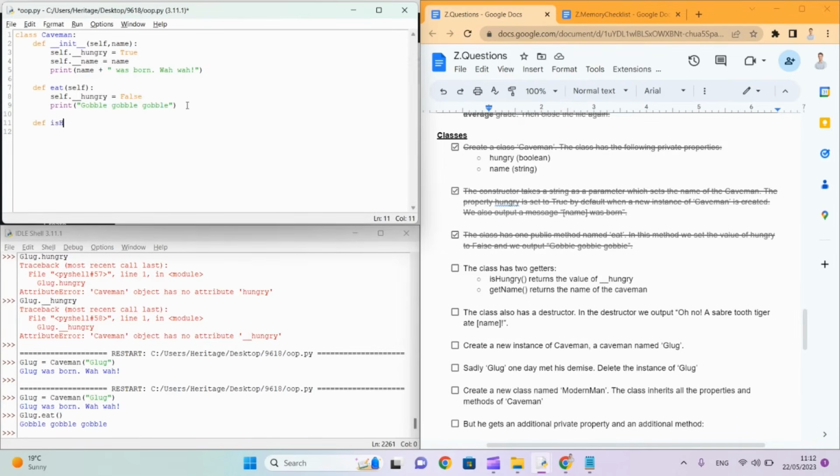Def is hungry. Always add self, remember, and all we're gonna do is return self dot hungry. Def get name. All we're going to do is return the name.